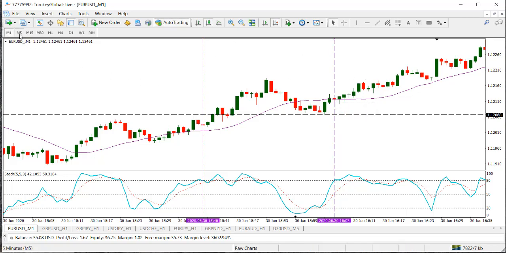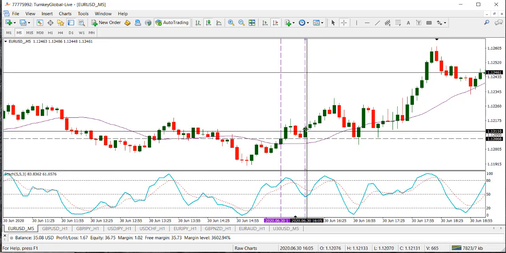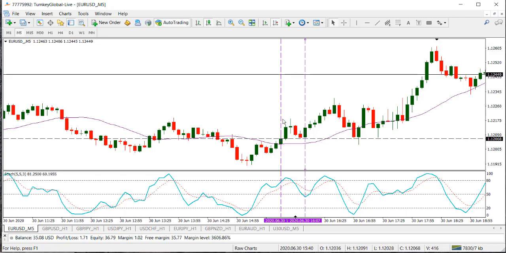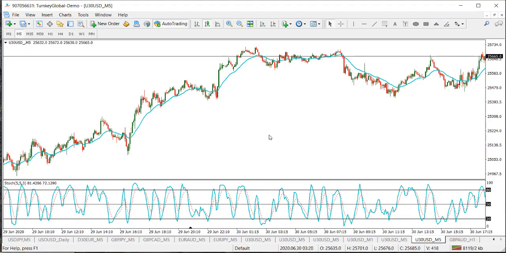So let's zoom back out to the 5 minute, and you can see here this would have been the entry for a buy on the trend system. Okay, so let's go back in and explain these other two bonuses that I'm going to show you: how you can identify the trend and a change of trend, and how we're going to mark that. This makes it a really super strategy to play with, because it's very powerful.